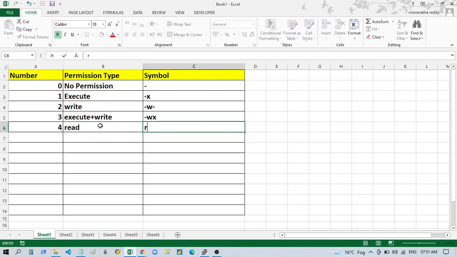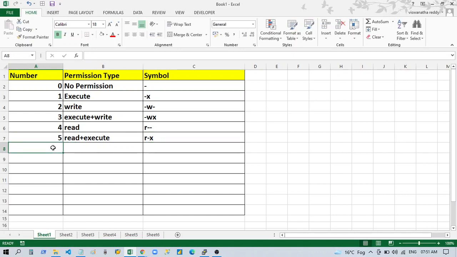So read means r--, and then 5 which is having read plus execute. So here, read execute, so r-x.